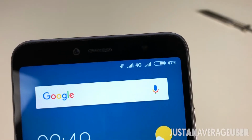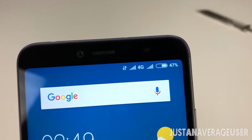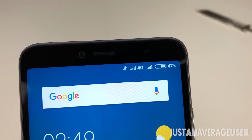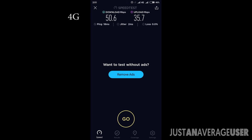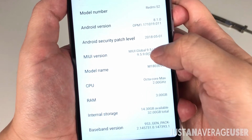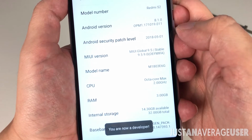Normal usage like calls work as usual. Network bars are around max most of the time. Speed tests on both 4G and 2.4GHz Wi-Fi are pretty good, and the Wi-Fi only supports 802.11bgn.